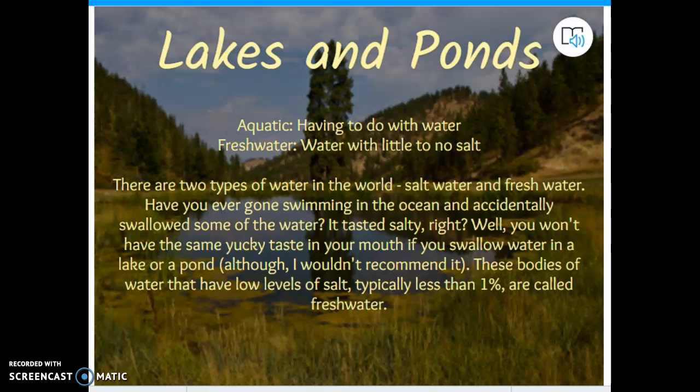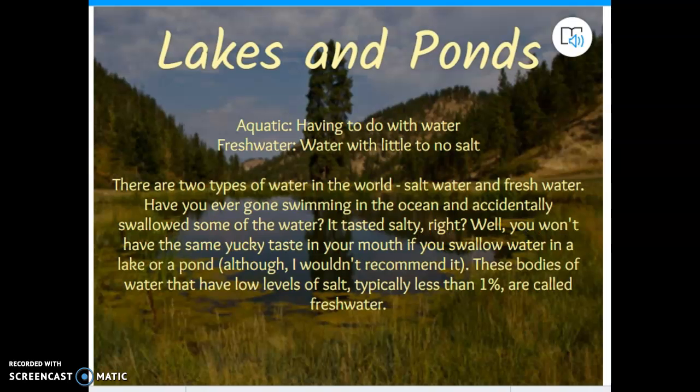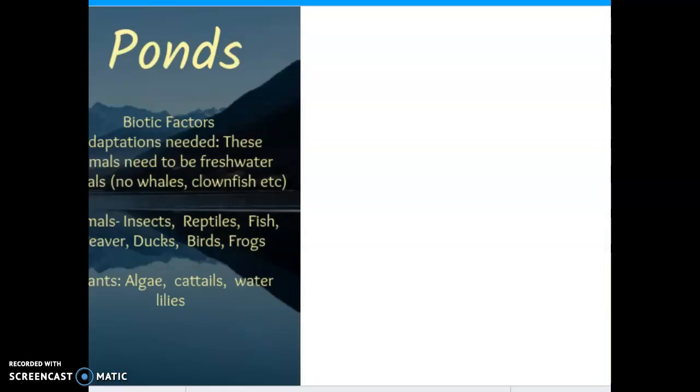All right. Again, lakes and ponds. I'm not going to spend a lot of time on this because in class we've already gone over this a couple times. But if you're at home, the big thing you need to know about lakes and ponds is they're freshwater, and you should be able to recognize the animals that live inside of a lake and pond. You shouldn't be thinking that it's giraffes or octopus or polar bears. You should think fish and reptiles, snakes, turtles, frogs, those types of things for sure, but not any of these crazy things. Same thing when we're looking at our rivers and streams.